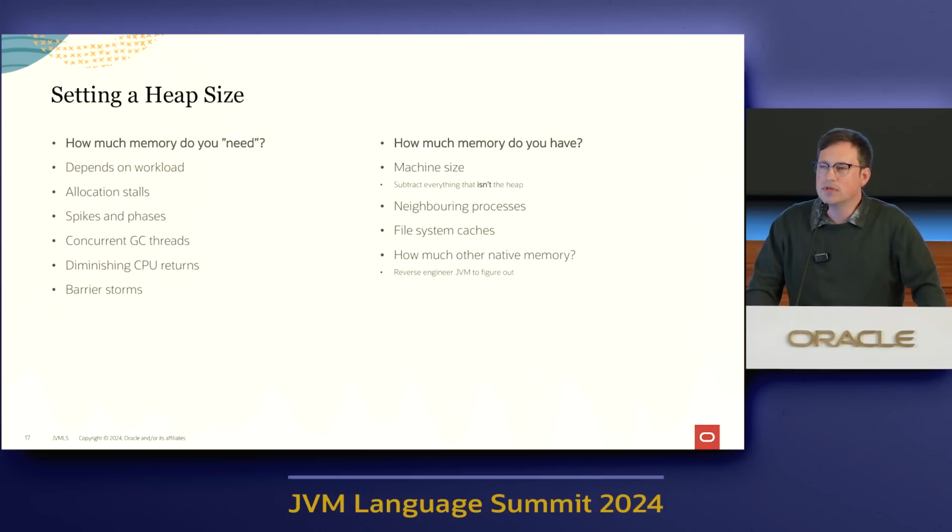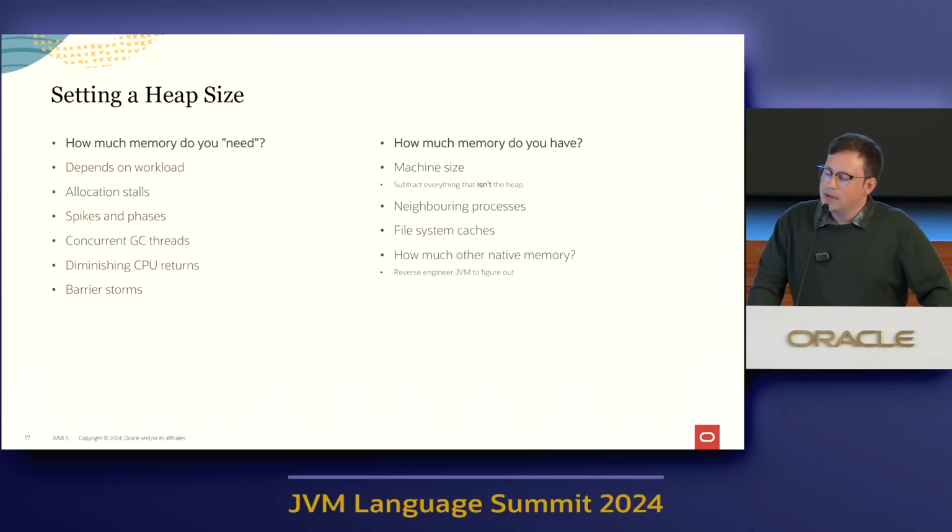But then you have constraints that you don't want to set a heap size that's too large, because then you might go beyond the boundaries of your machine limits, and the OS will kill the application. So because of that, you have to make it small enough that you won't run into this problem.